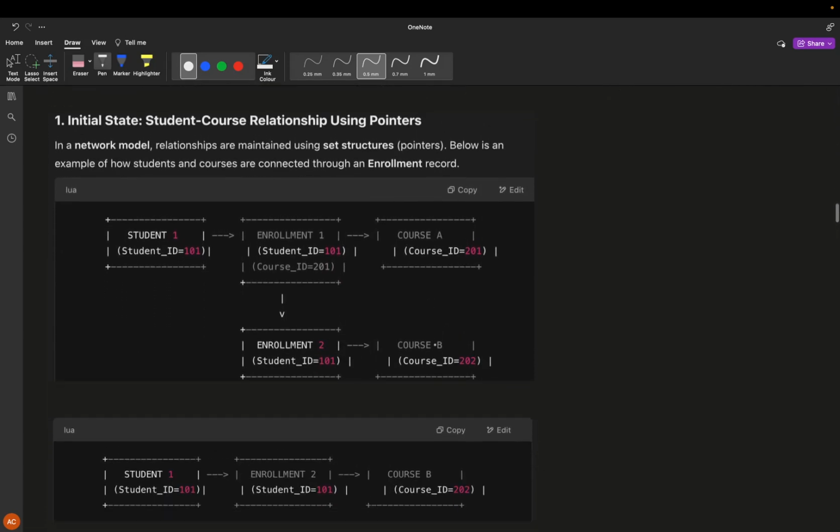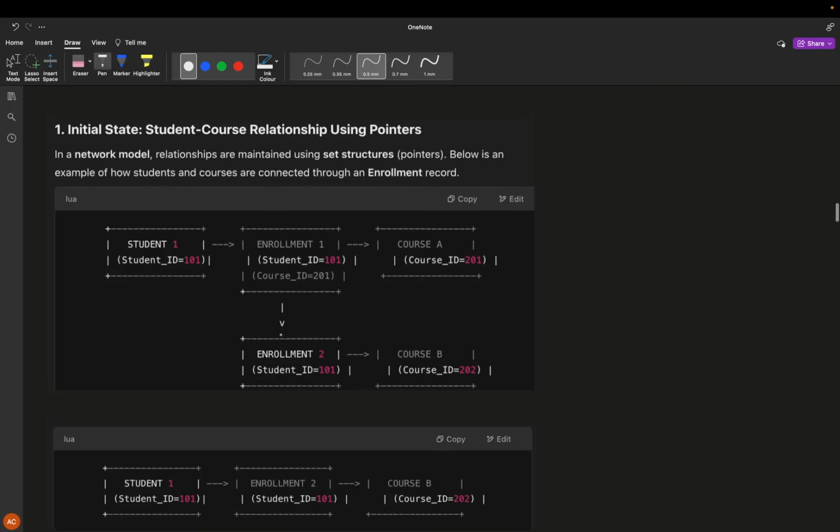I have represented it here. So you could see that a student is enrolled in a course in the example, so there's a many to many relationship. One student can enroll in many courses, and each course can have many students, right? Now student 1 is enrolled in course A, course B. Now this is a pointer, right? Student 1 goes to enrollment, then in enrollment there is a list of enrollments, and for each entry there is a course, right? This enrollment represents the student and course both, okay?